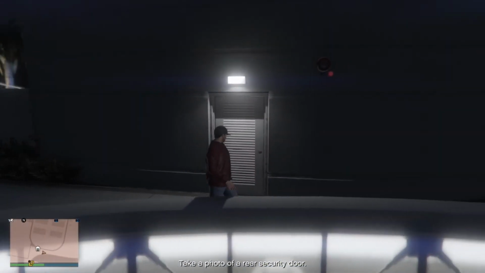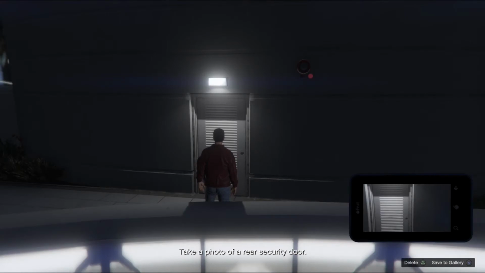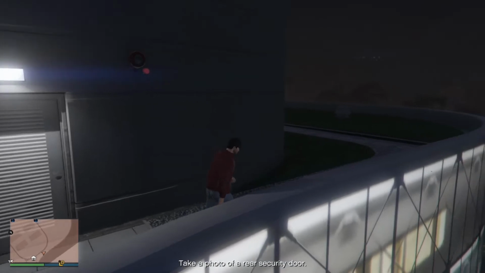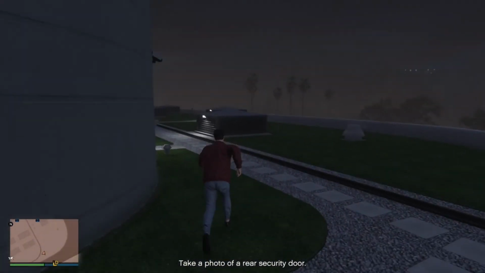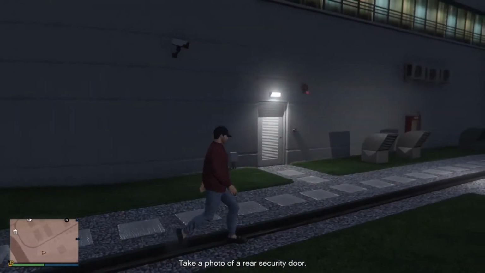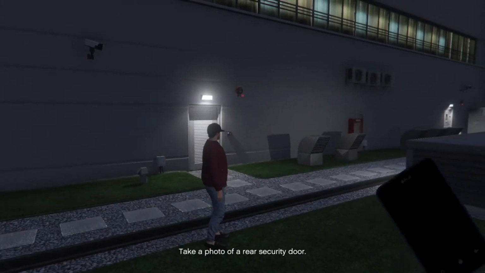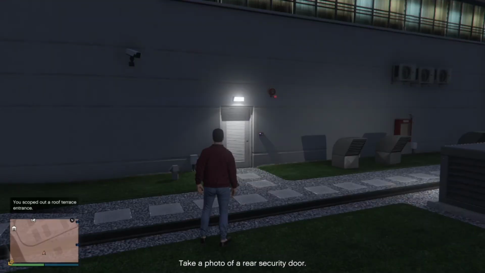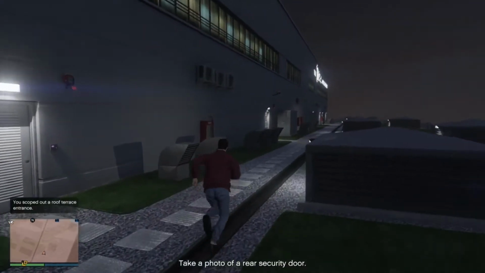So I don't believe you have to take this door. It's a picture, we might as well just take it while we're here, but I don't believe you have to take it. Yeah, I didn't think you had to take it. Just want to make sure so we don't miss any for you guys. But there is 2 over here that will have the keypad. So right here, there is one with a keypad, and then there is one with a guard in front of it. So take this picture with the keypad, send it to Lester, and that is the roof terrace over there.